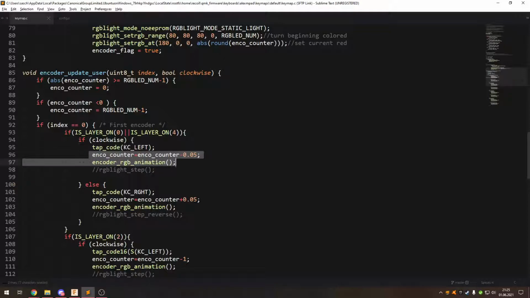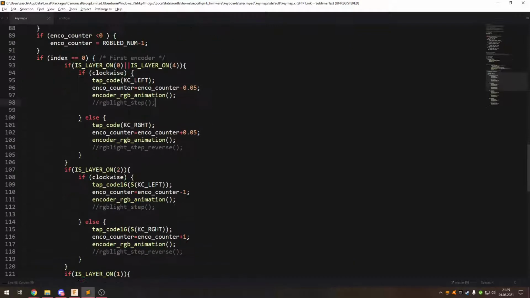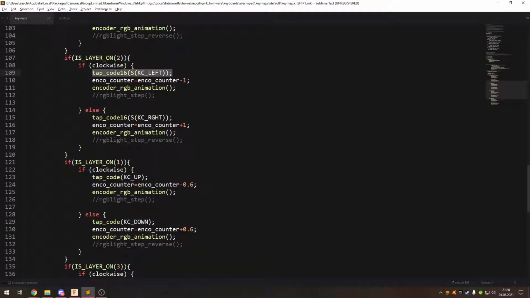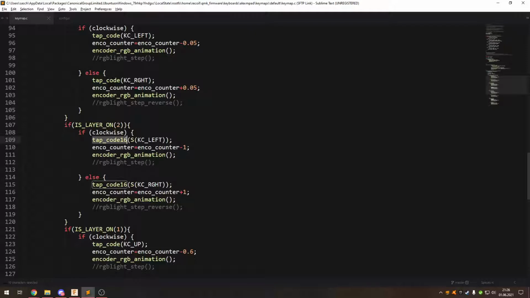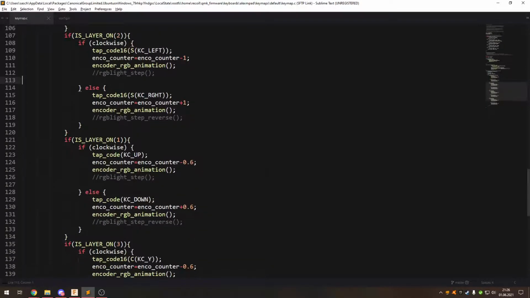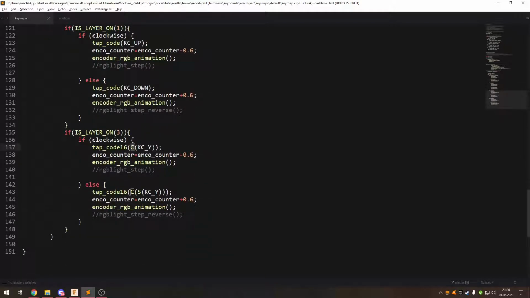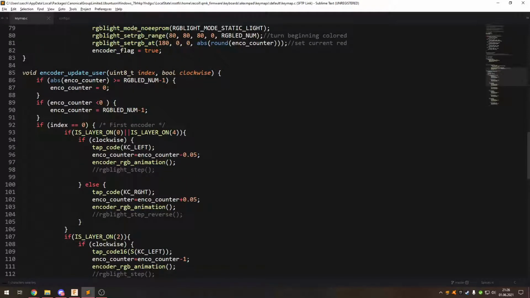The next two lines here are simply for my custom RGB lighting, so ignore those. And if you want to have multiple layers, for example, me pressing my mode 2 key will trigger my encoder to use shift and the left arrow key, which basically makes scrolling in a lot of video editing programs faster. Be sure to use tap_code16. This needs to be done if you're trying to do macros like this. KC_LSFT, by the way, is for shift, and C would be control. You can read up all these things in the QMK documentation if you need other keycodes and stuff like that. Just search for tap_code16 and QMK and you should be able to find that in the documentation.